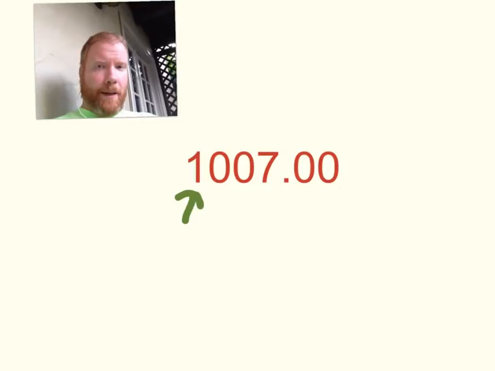Ooh, now we're getting a little tricky, okay? We have a mixture here of two different kinds of zeros in this number, right? Let's go through and try to figure out how many sig figs there are. So remember, the first rule is if it's not a zero, it's significant. So this one is significant, period, okay?